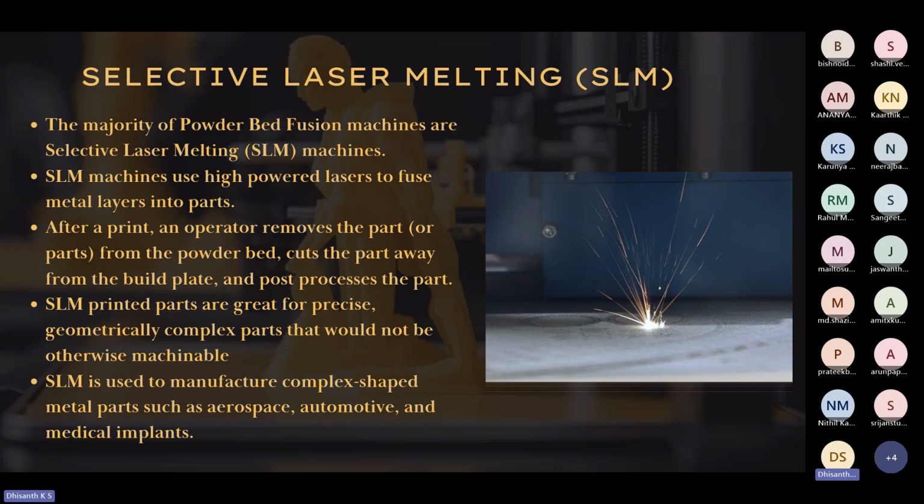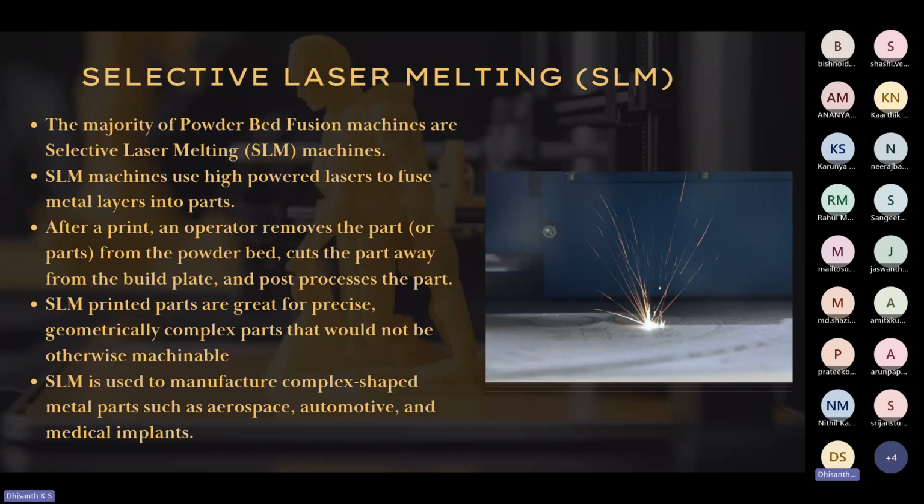After a print, an operator removes the part from the powder bed, cuts the part away from the build plate, and processes the part. As I said earlier, after the model is made, the post processing includes the removal of the powders and sintering of the model to make it more precise and the exact model. SLM printed parts are great for precise, geometrically complex parts that would not otherwise be machinable.